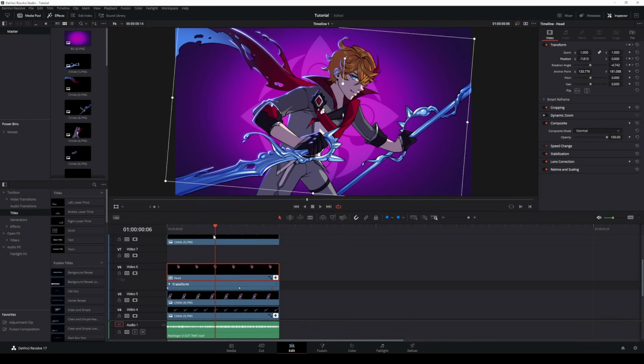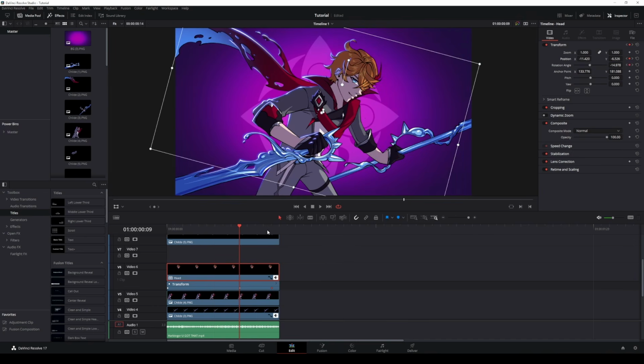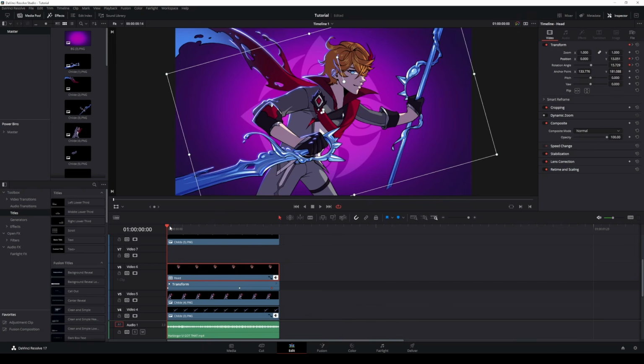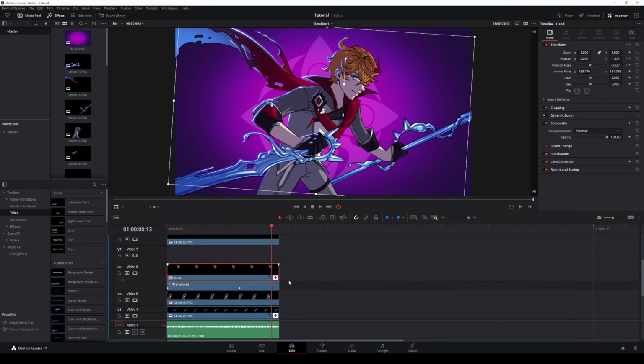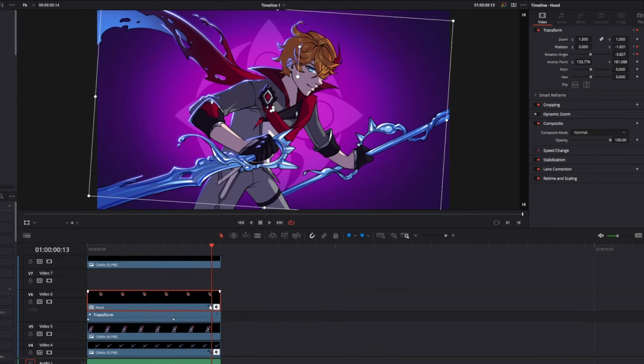Okay, so now this still looks pretty damn stiff, I won't lie. So let me show you how to make it a lot less stiff. Because right now what the program is doing is it's taking point A, point B, and point C and projecting linear movements based on these keyframes. Now this is going to look very unnatural.